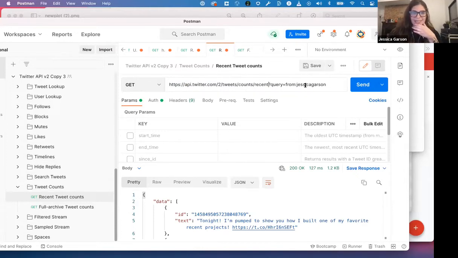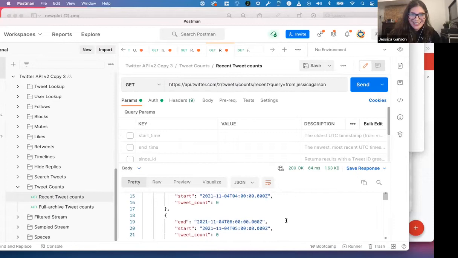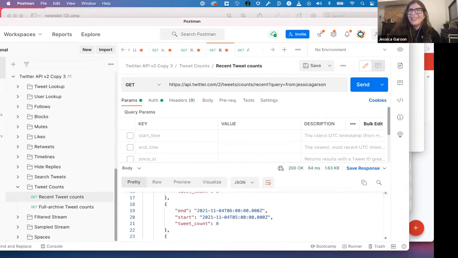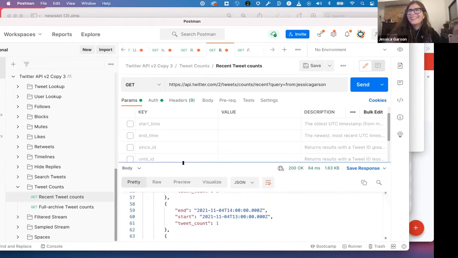And let's actually, yeah. So now you can see all of the data here. And then we can pull, I could also pass in the granularity too, but this is hour by hour. And so we can play with that a little bit, which is cool. I just like working with Postman as a way of seeing the data that you get back in its raw form.